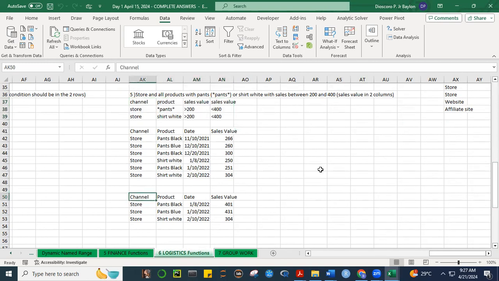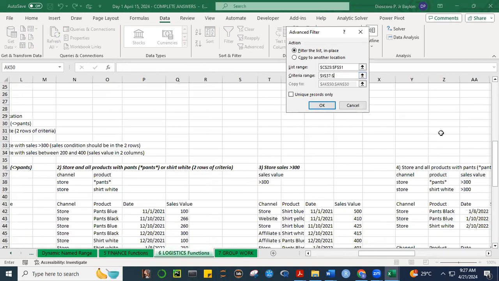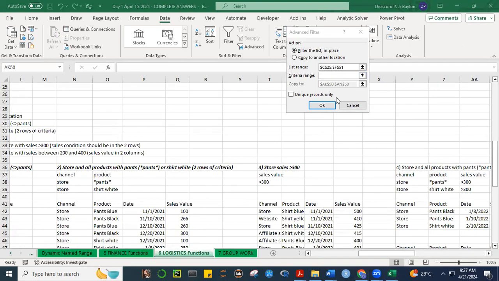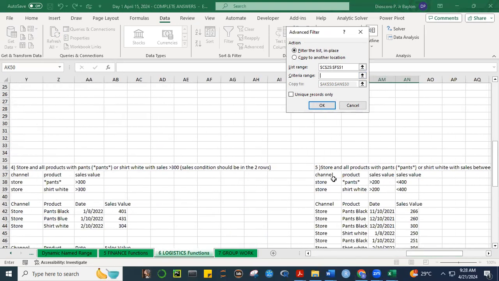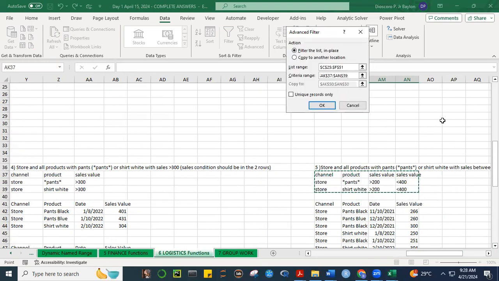Let me redo this. I think I did something wrong here. So once again, advanced filter. List range is this one. Then our criteria is, make sure I highlighted the correct parameters. The criteria is this one, right? This one is the criteria. Okay.